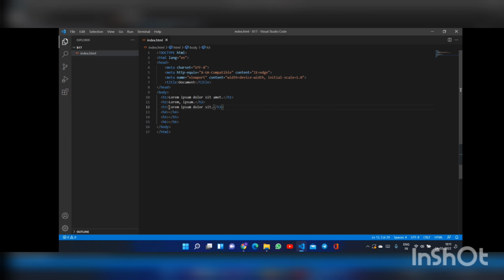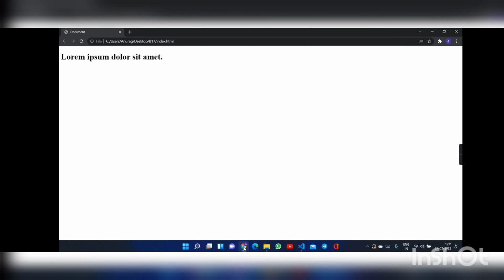Like this we will write in h4, h5 and h6, and suppose nine words. So we have written these words. Now see in that index page. Here it is not coming, so we will reload, and it will come.